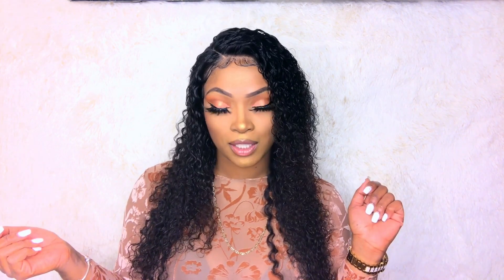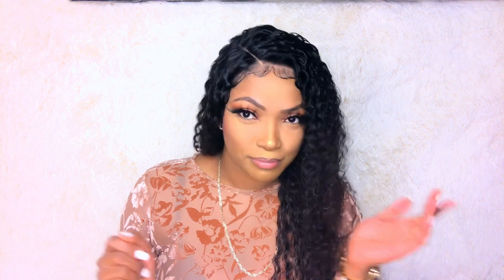You mean to tell me that You Nice Hair doesn't have you looking like a whole Spanish mommy? Sis, you are missing out, okay? Nobody is going to tell me this is not my hair coming out of my scalp. Period. Guys, this is the finishing look and I love the way this hair came out — it is so beautiful. It makes me feel like I'm about to go on an island and go swimming. I love it. The curls are so beautiful, you guys, and it feels so soft.